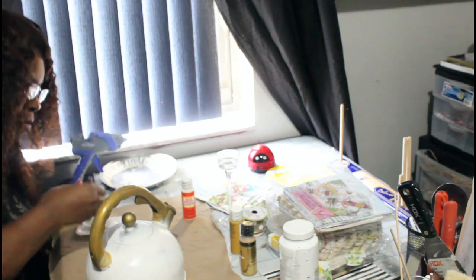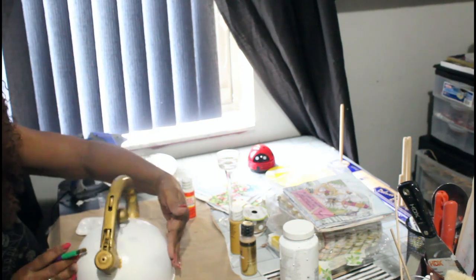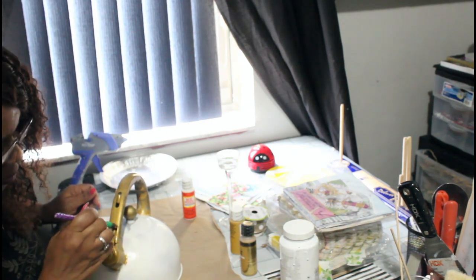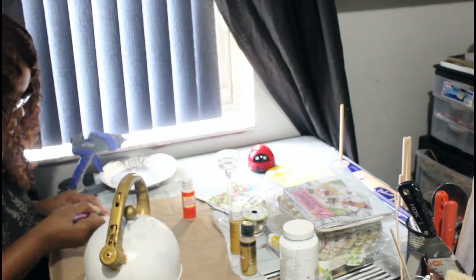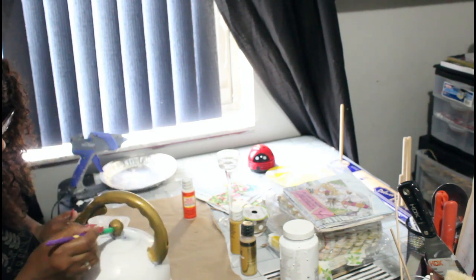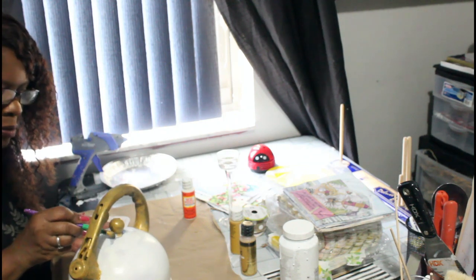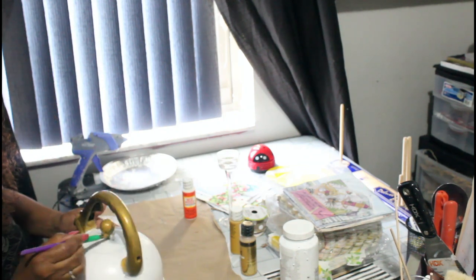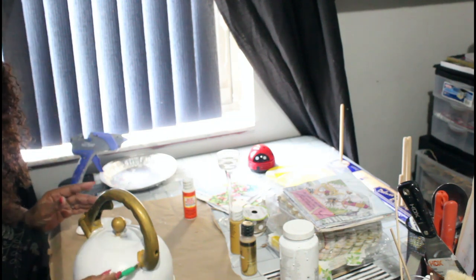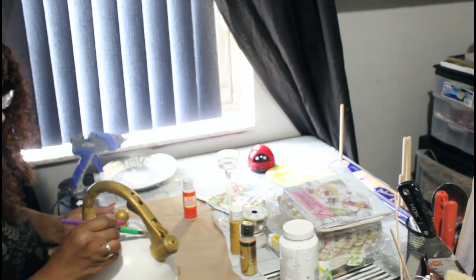I have it in another video where I did the same thing with mason jars and the little plastic spoons that Dollar Tree has. I did it with those and put them inside of the jar and it turned out really cute. It's a way that we can keep some of the things we would sometimes throw away. If you want to, you can change the knob on it to really get fancy, but I left the knob the same and just decided to paint it. I touched it up a little bit with some white chalk paint as well.